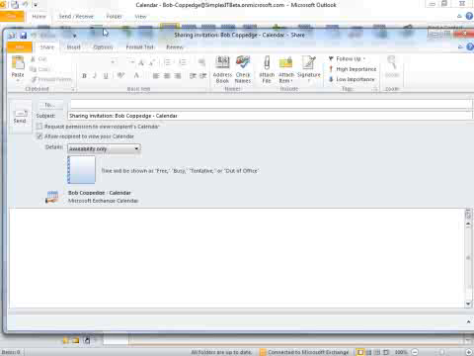Now, there's a whole bunch of other buttons and tools and all that kind of thing, but that right there makes control of someone's mailbox so much easier. And you've got the same thing as far as contacts go. Yeah? Can you hit the details down arrow so we can see what other options besides available you've got? Limited details and full details. But if I want to give my secretary full access to my calendar, full details, it will allow her to make appointments for me. You got it.